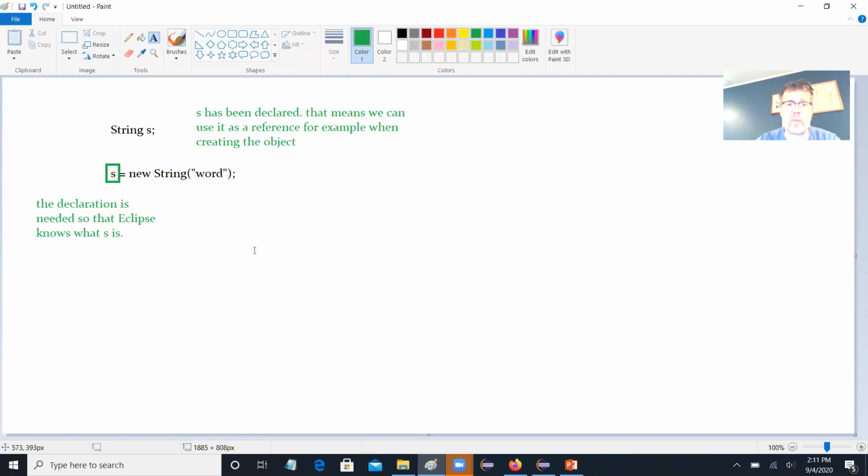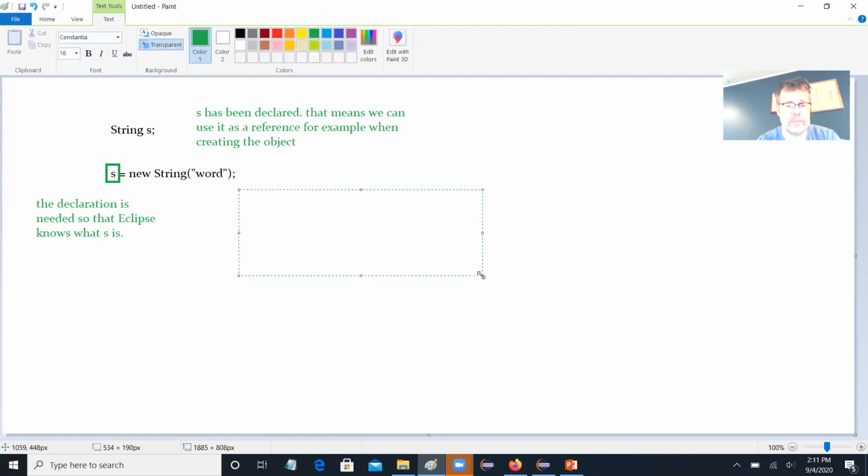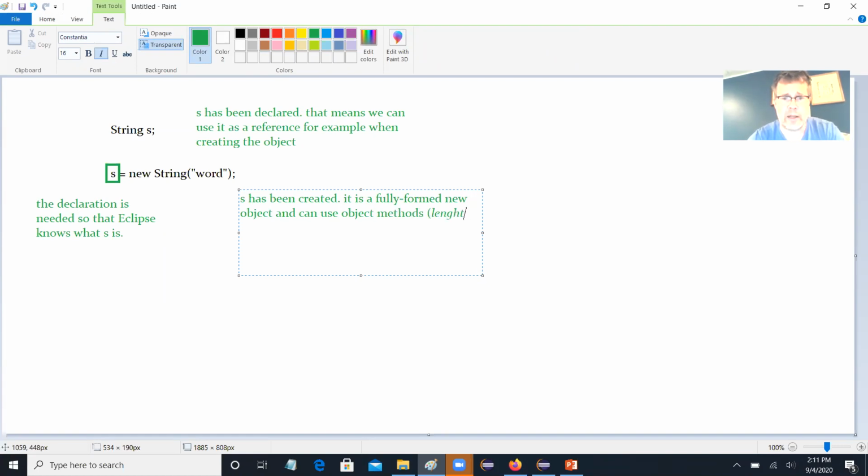Okay, and then this part is creation. Here we say S has been created. It is a fully formed new object and can use object methods. In the case of strings, some simple ones are like length, for example, and it has data.